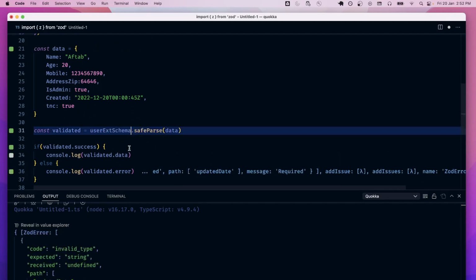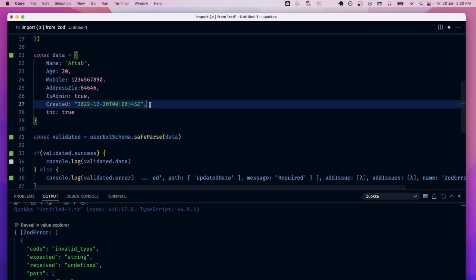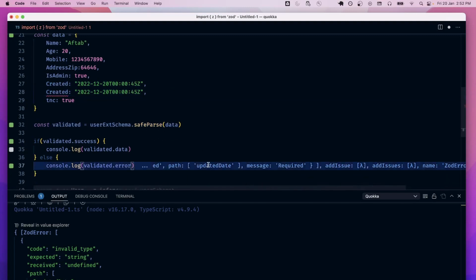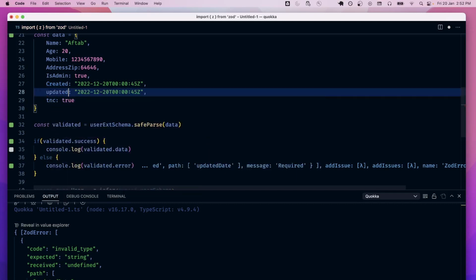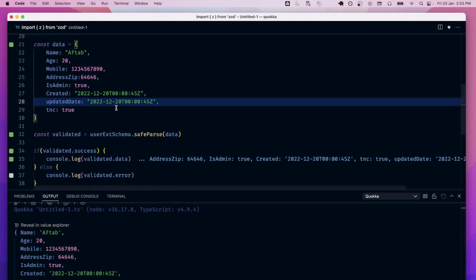It's invalid because it wasn't able to find the updated date. As soon as we provide the updated date, it will work for us. Updated date, right? It's happy now.